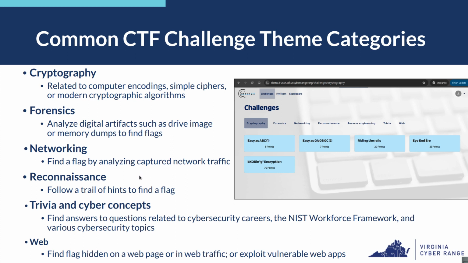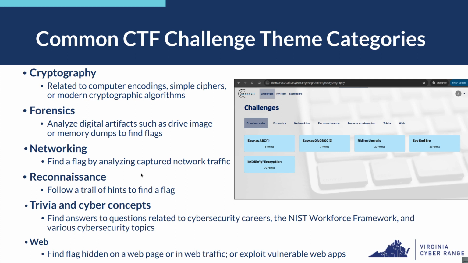Networking, this is more where they're actually doing something with network traffic. So either analyzing a PCAP file, captured network traffic, tracking down DNS, watching where someone went to do their banking or whatever. So this really lights people up when they realize, wow, I'm sitting down in a coffee shop and people can see my network traffic. This really drives it home as to how important network security is and how important it is to secure yourself in public, not jump on public Wi-Fi, be sure to use VPNs, stuff like that. So really, really great topic.